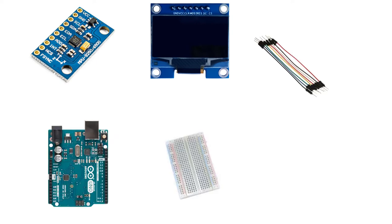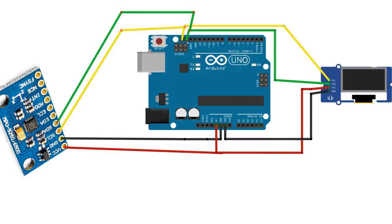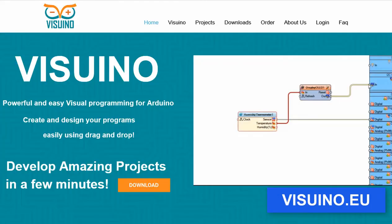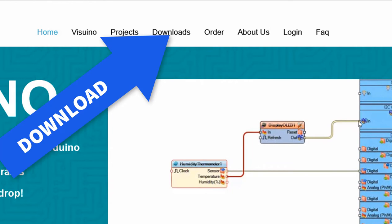For this project, you will need a gyroscope accelerometer sensor MPU9250, OLED display, jumper wires, Arduino, breadboard and Visuino program. Wire everything according to this schematic. Go to visuino.eu and download and install Visuino program. There is a free version available for download.